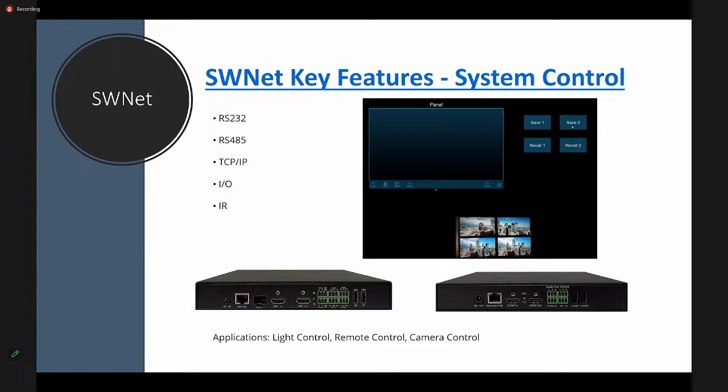When it comes to the third-party control, this is kind of this whole area. So you'll be able to control things through RS-232, RS-485, TCP/IP, infrared, and I/O. And of course, you can control this unit as well, all through that from other things, or you can control other things with this device. It's kind of all up to you. So just kind of keep that in mind. Pretty much cameras, say media players, you can send them through shutters, stuff like that. You can kind of control anything as long as it takes these commands. This is able to push it out to that device.